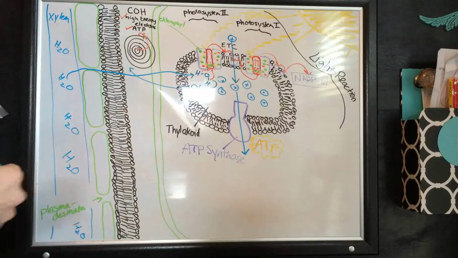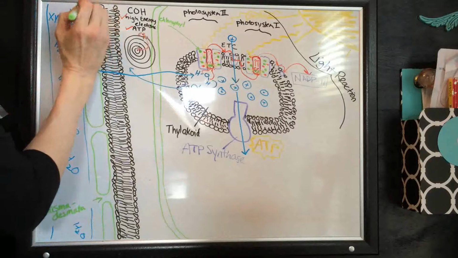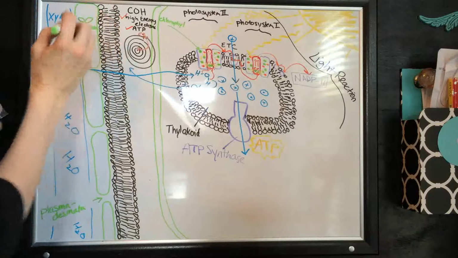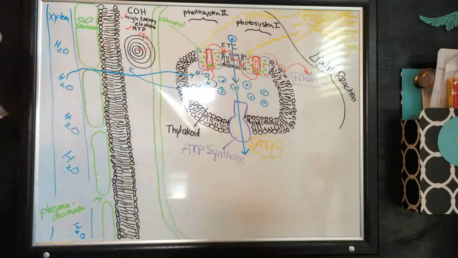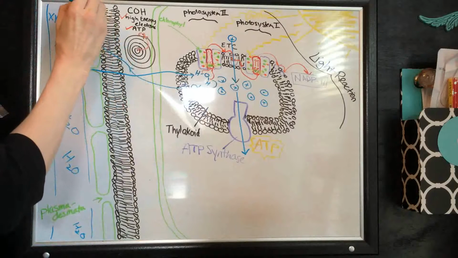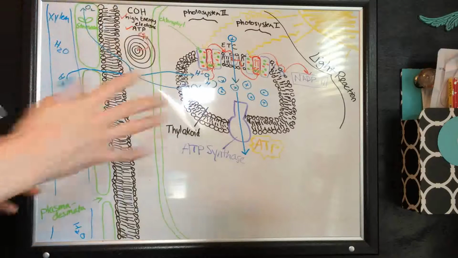but on the outside of the cell, we have a little breathing apparatus. I'm just going to draw it right here, pretend. Okay, it's called a stomata. And it opens and closes and allows the oxygen to be exhaled by the plant. Okay, and it's actually on the underside of a leaf. All right, so now we've finished our light reactions.